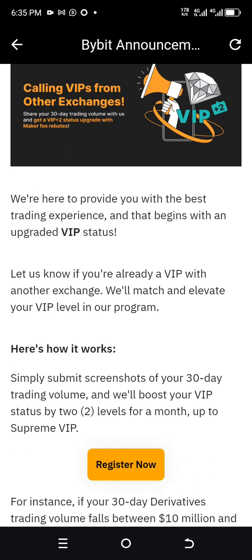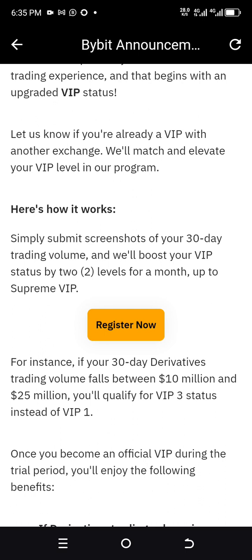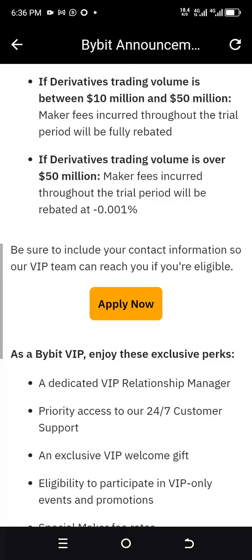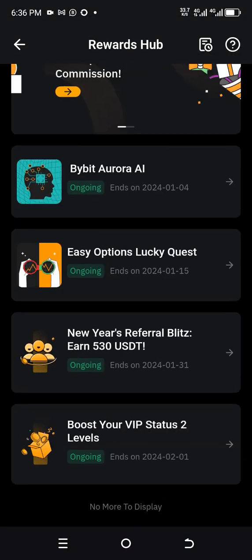It says we are here to provide you with the best trading experience, and it begins with an upgraded VIP status. Let us know if you are already a VIP with another exchange. We will match and elevate your VIP level in the program. Here is how it works. Simply submit a screenshot of your 30-day trading volume and we will boost your VIP by 2 levels for a month, up to Supreme VIP. Register here, apply here, and go through it, and you see a lot of things you need to know for yourself and start making money.